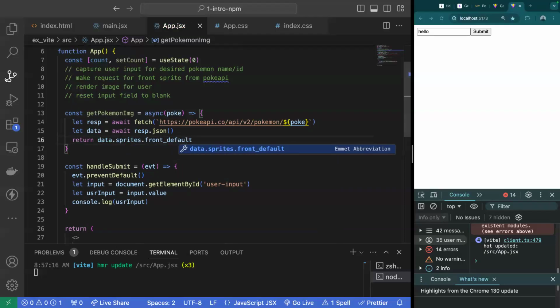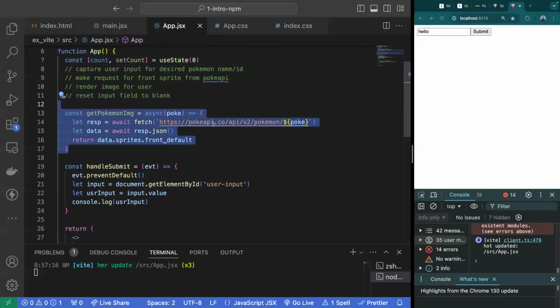All right, awesome. So there you go. We have all of our information. We have our getPokemon function ready to go. All we need to do is pass in the attribute. So how do I do that inside of the handleSubmit?